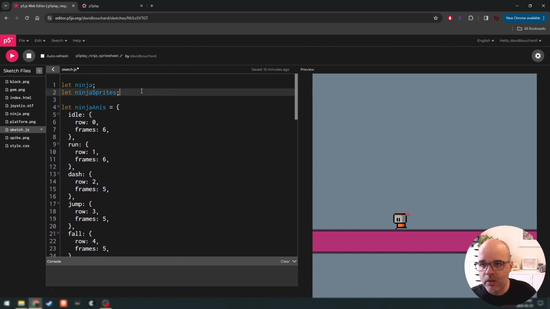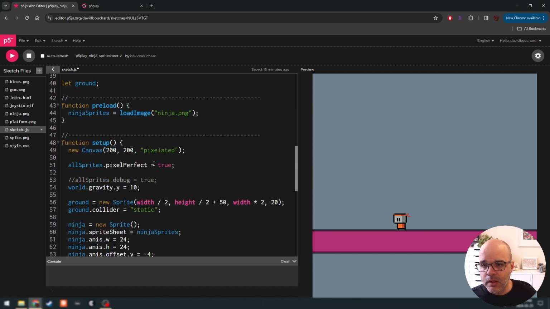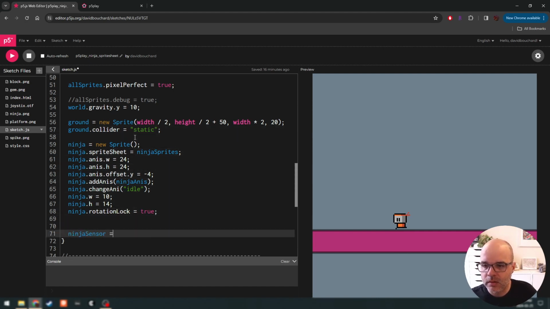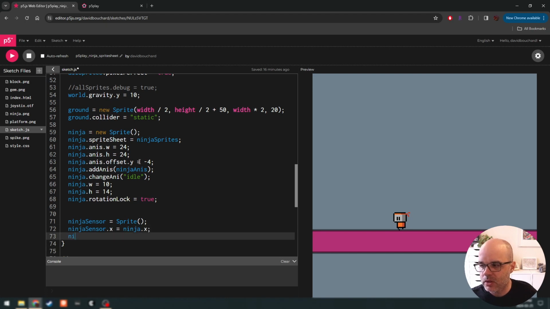We're going to go to the top here and make a variable. We're going to call it ninja sensor. And in setup, we are going to create this sensor. It's going to be just another regular sprite. So after we make our ninja, let's call this ninja sensor. So this is going to be a sprite. Its X location to begin with, we'll make the same as wherever we put the ninja.